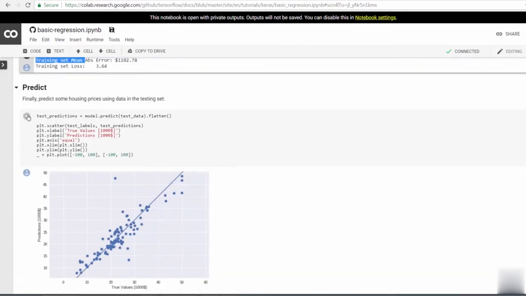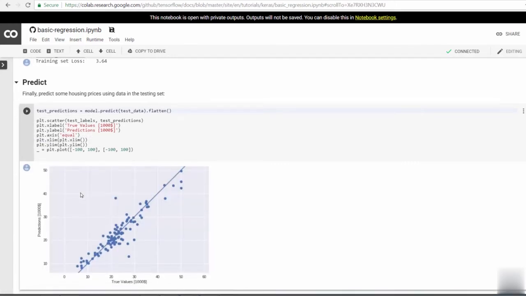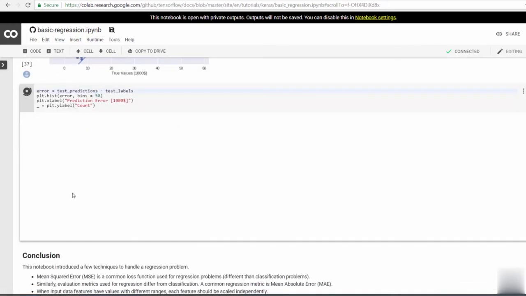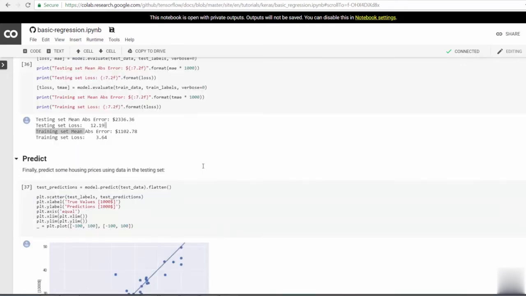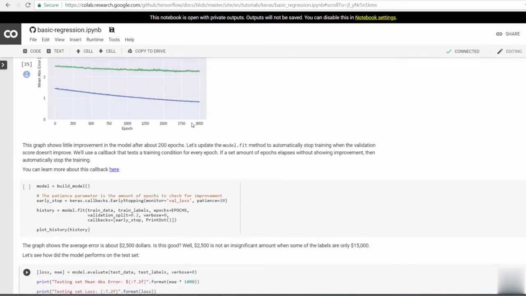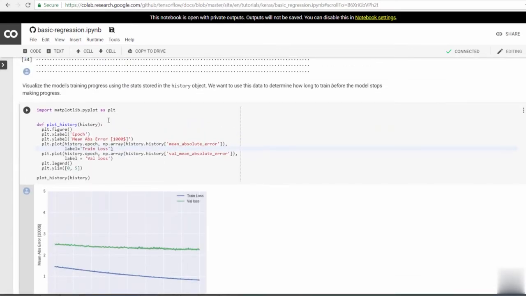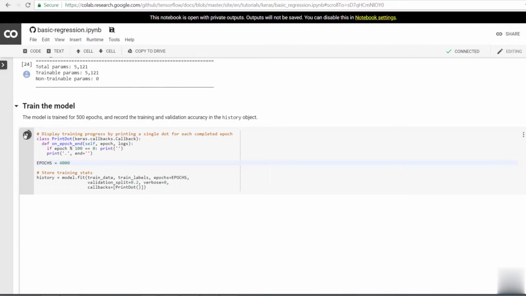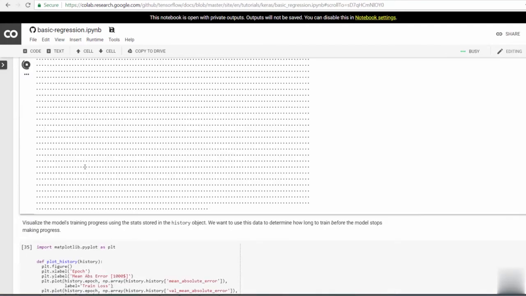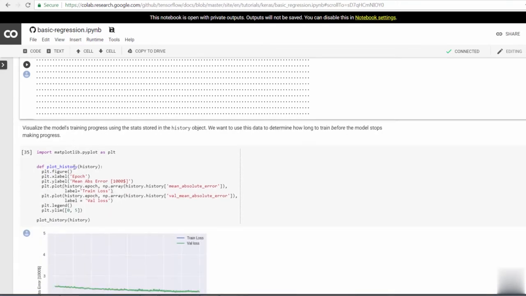Okay, so let's plot this one, and let's plot this one. So there you go, you see some change in the pattern. Of course, this is for this specific run. All right, now let's increase the epochs further. Let's see how that pans out. I'm going to make a drastic improvement here, make it 4000. All right, it's done. Didn't take very long actually.